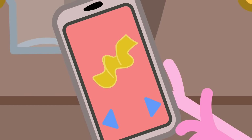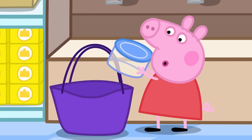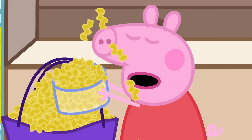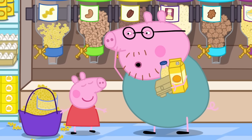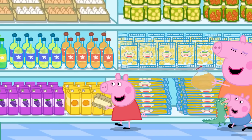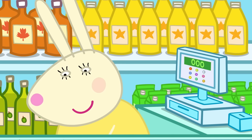Last on the list is pasta. Ooh! Go! What? Guess we're having lots of pasta this week. Now it's time to take the shopping to the till and pay for it.